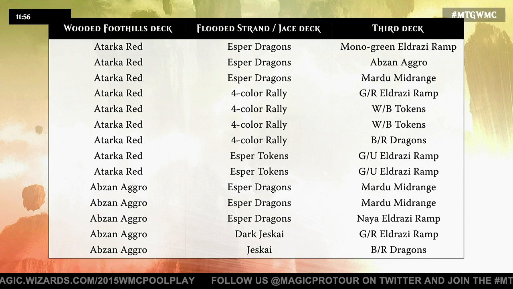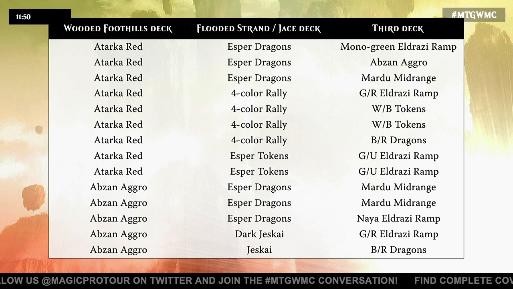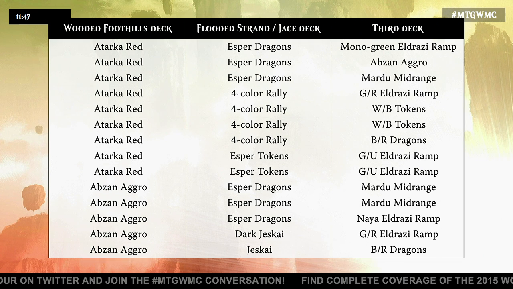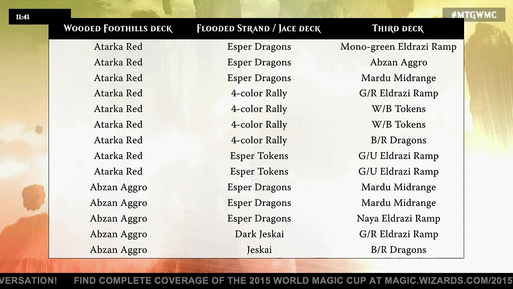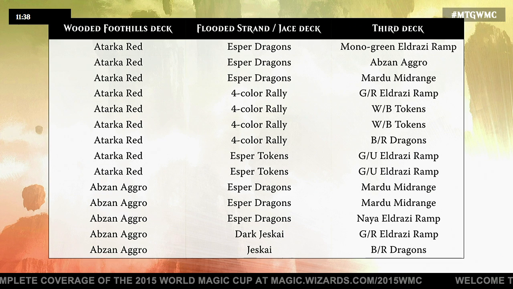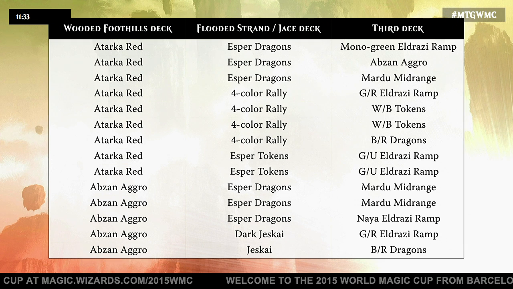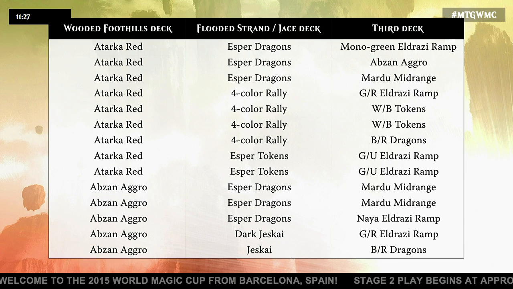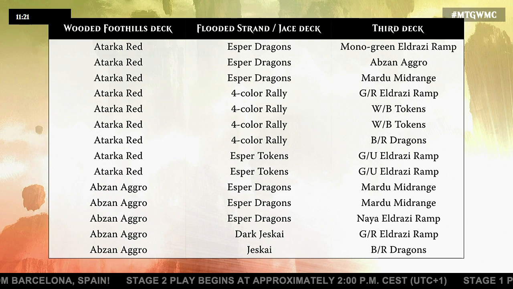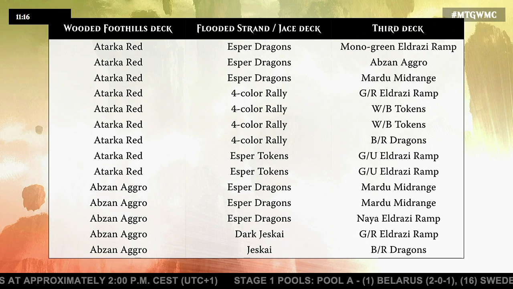And as it turned out, every team had 1 deck with Wooded Foothills, 1 deck with Flooded Strand and/or Jace, and 1 third deck, which is where the real craziness of the format arises. But maybe we'll just go over the columns one by one. Right, in the first column, you saw the Wooded Foothills deck, and this was a bit of a dividing point for many teams, because both Atarka Red needs this land in order to fix the mana, fuel Delve for Become Immense, but also Abzan aggro to get both Canopy Vista and Smoldering Marsh, or even a basic forest to play a turn 1 Warden of the First Tree.